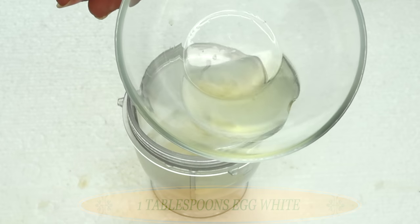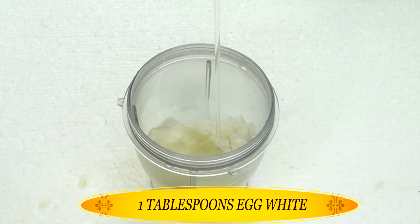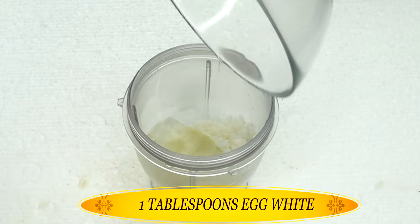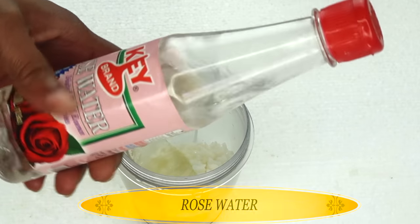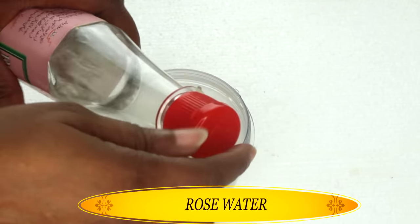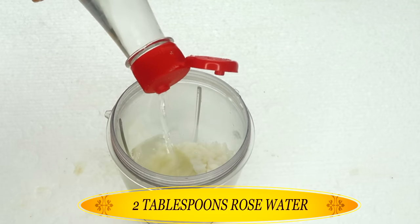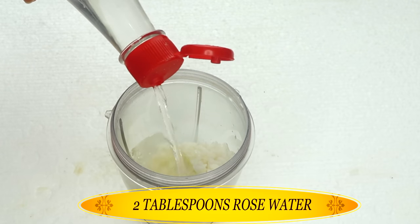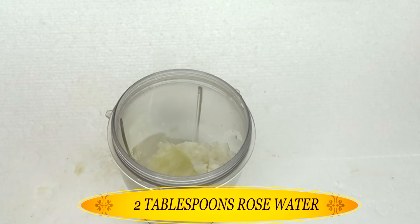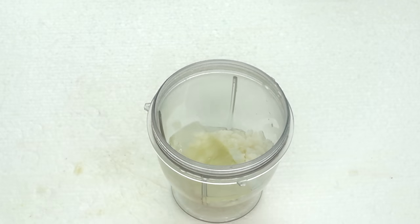And next, guys, we're going to reach for our egg white. We're going to use about a tablespoon of the egg white, and we're going to pour this in the blender along with the aloe vera gel and the cooked rice. Now, my final ingredient for this mixture, guys, is some rose water. This is where you could get very creative with this facial mask. You can choose to use the rose water, which I'm using about 2 tablespoons of, or you can choose to use some green tea water, or you can use some coffee water in this recipe.